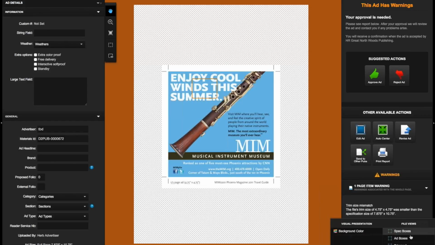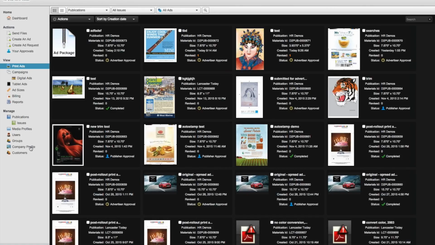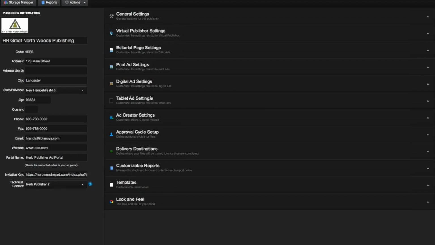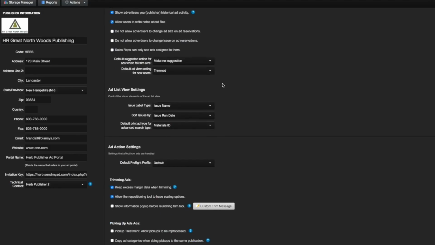Okay, so that option just simply allows you to say that, hey, when a new user is created, I want them to see this view. I want them to see my ad specs and not the file boxes. Okay. Now, this is only used when the new user is first created. You can't force them to keep using that view. They can change it just like I showed you myself changing it there. Okay. But this at least gets them started using your preferred view.